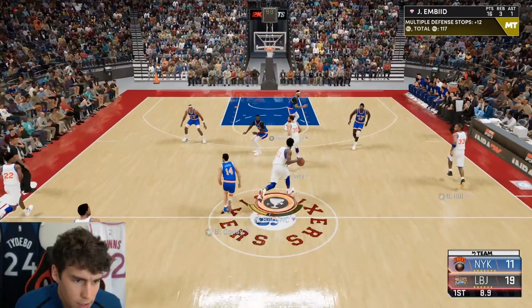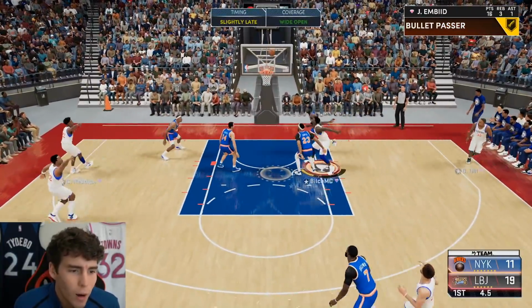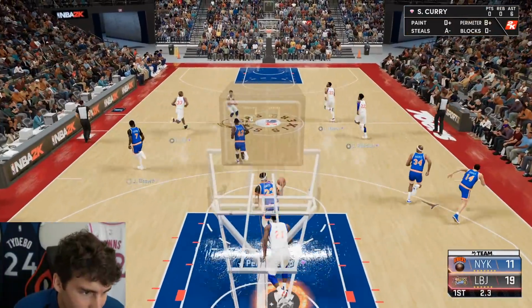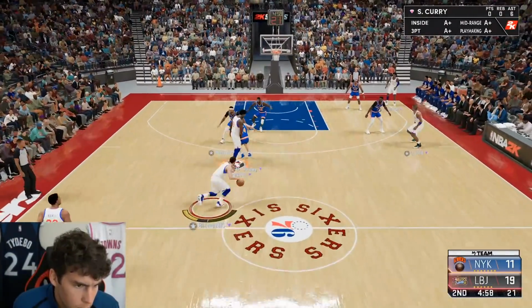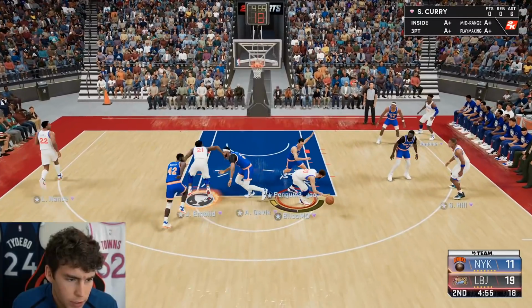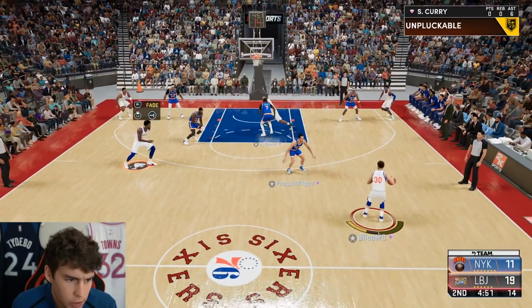Point guard Embiid on display. Back to Curry. Look at point guard Joel Embiid making things happen. Can't get it to go, though. I'm just whiting with everybody. Come here, Joel. Good. He just got killed by that screen. Show patience, patience, patience.